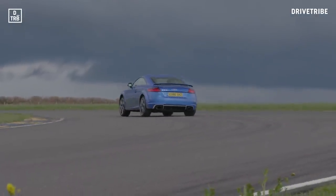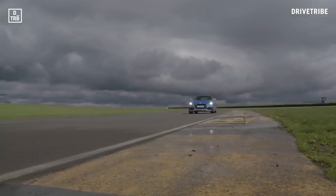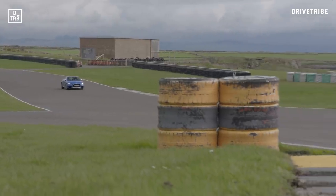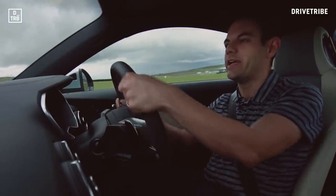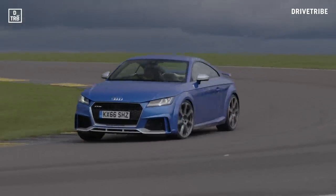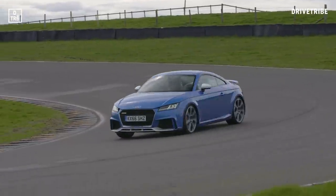You've just got to be patient with the car all the time — let it take its stance and just work with that. The problem is, trying to get the car to do that on every corner for one lap is hard. To try and do it every corner for a 20-minute track day session is almost impossible. That's a real shame because when it works, it's really good. There is a good car in here, a really fun adjustable chassis, but they just haven't quite had the balls to let it come out. So you just get a taste of it, which almost makes it worse than if it was just a horrible understeery pig.